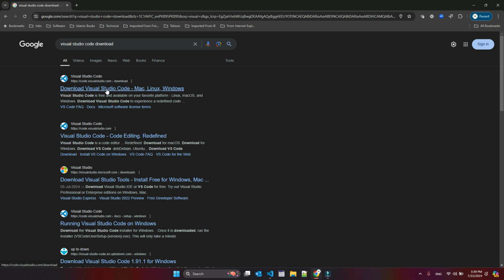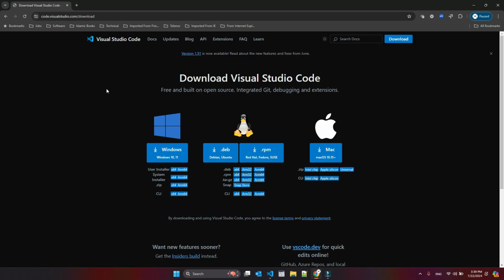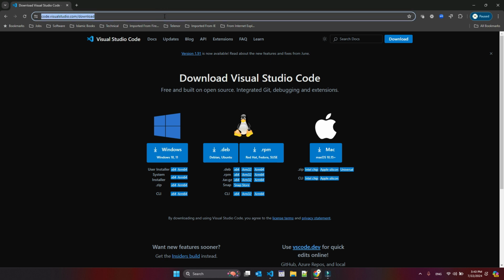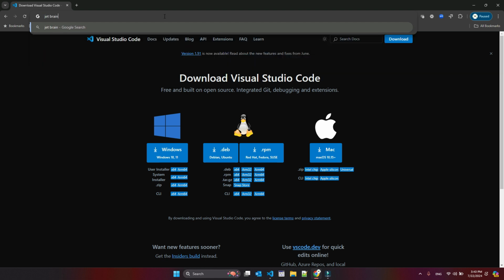I have put it in the description as well, so you can find the link there. There are many options: you can have it for Windows, Mac or Linux, based on the operating system that you are using. And it's free as well. You don't have to pay anything, so this is also a very good added advantage.